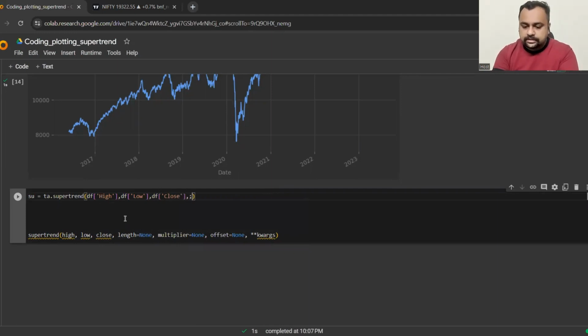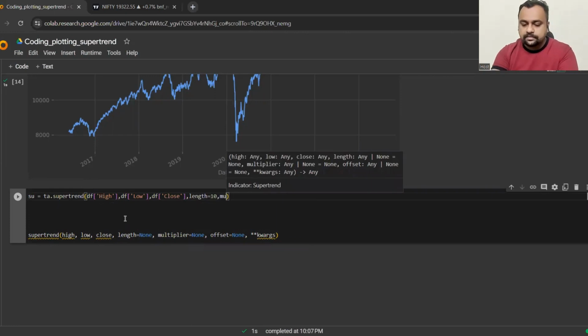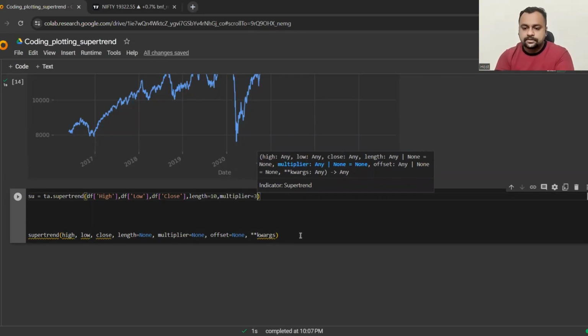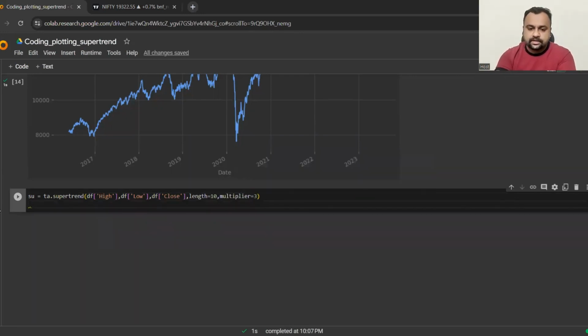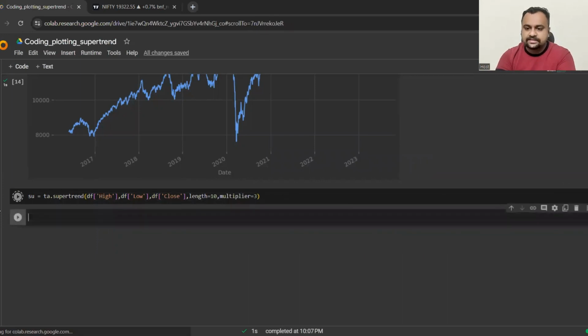I'm going to say that the length, the look back period, as I said, is equal to 10, and the multiplier is equal to 3. Okay. So this should give in return a data frame which will be stored in SU.